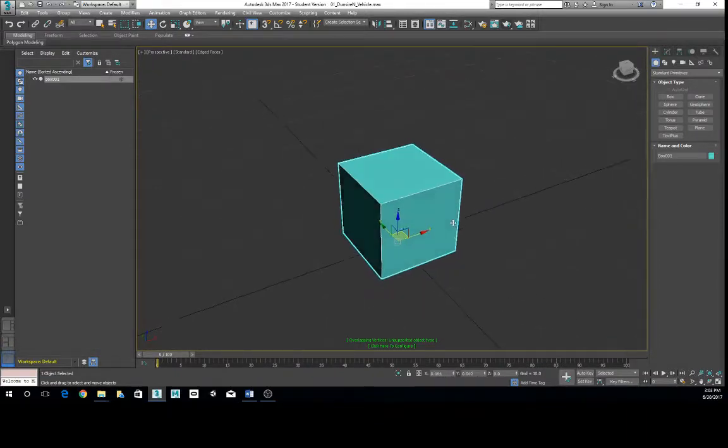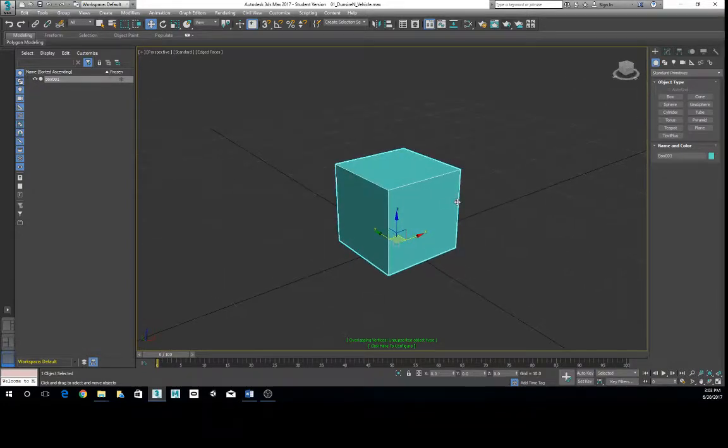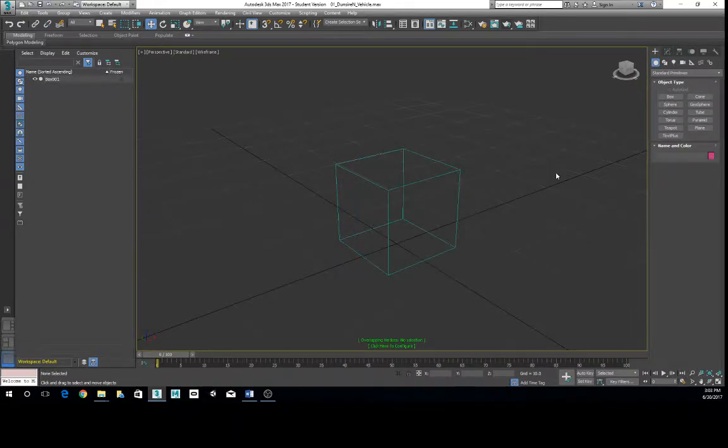Okay. So let's just look at our viewing hotkeys real quick. With your cube selected, or actually, how about this? Click off your cube. Click somewhere in your viewport. Hit F3 on your keyboard. That's going to show us our wireframe view. This is really handy when we're trying to grab vertices and things on the back side of our geometry. Okay. Hit F3 again. That brings us back to shaded mode. Hit F4. If you hit F4 off and on, that is going to allow us to see our edges on our shaded view.